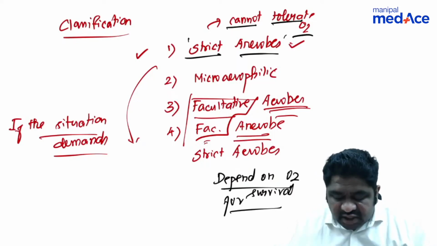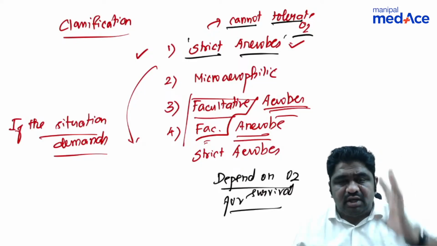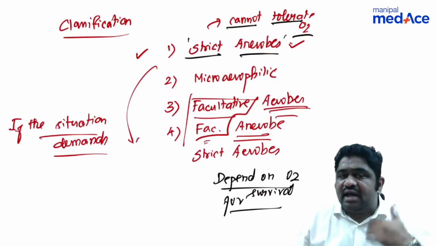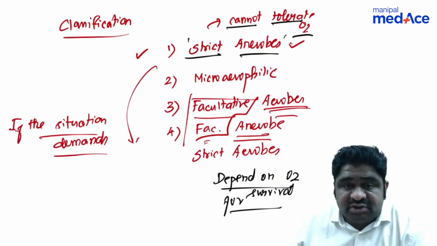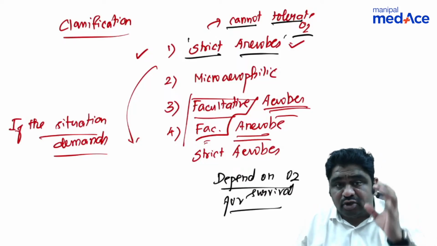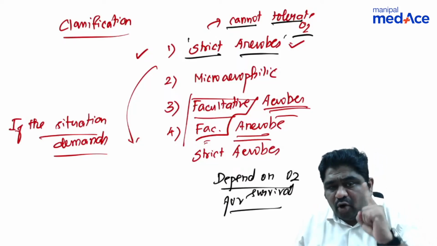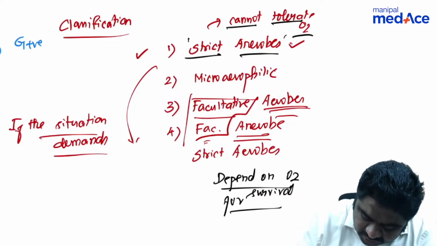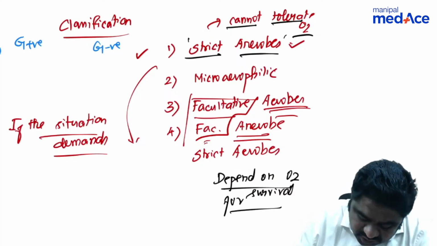This is what I want you to remember. Now, let me write examples of each of them. Remember these examples. This will help you crack any kind of question based on aerobicity very fast. Do not forget them. Strict anaerobes, the most phylogenetically oldest organisms, right? Who are the strict anaerobes? You speak of gram-positive anaerobes and gram-negative anaerobes. The gram-positive anaerobes are Clostridia.